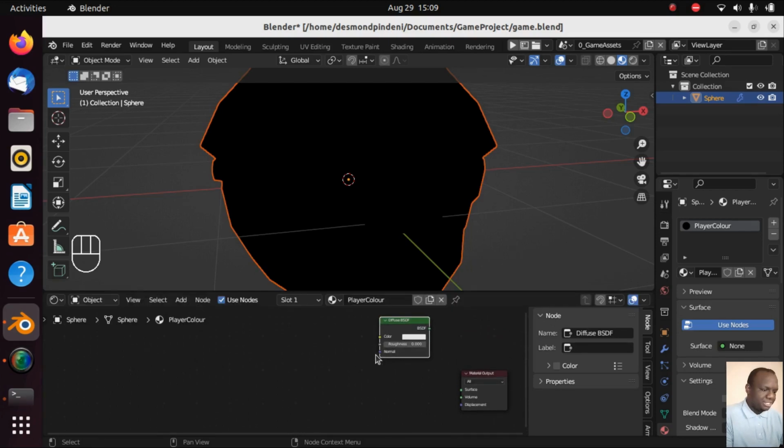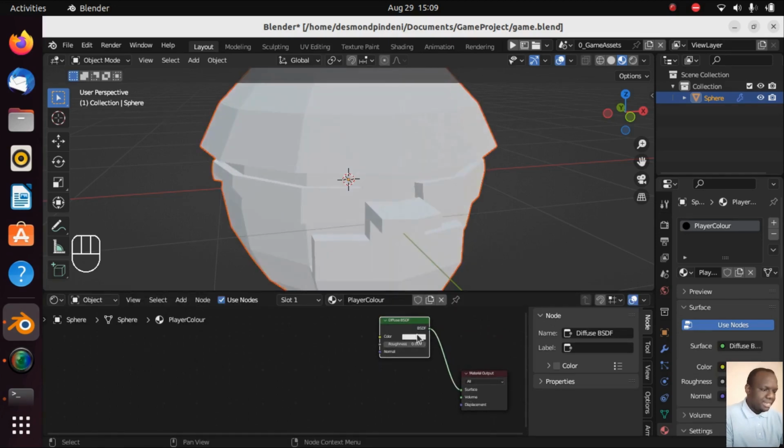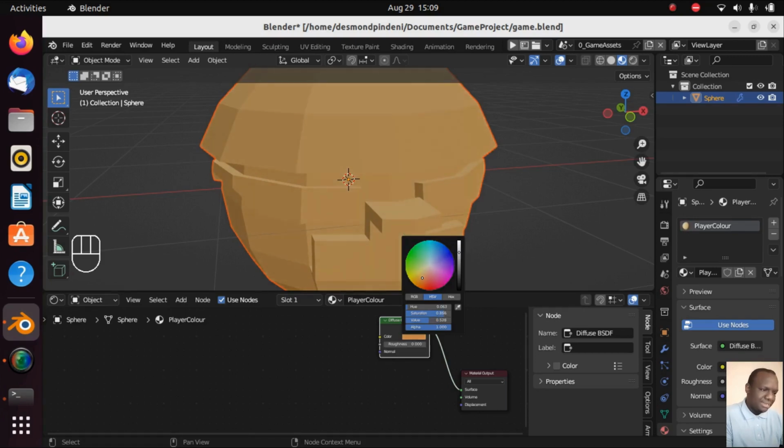The diffuse shader. And then I'm going to link it with the material. And I'm just going to select a color, which may be a skin color, maybe a little brownish. And then maybe it can go a little darker. Something like this. So this is the player color here.